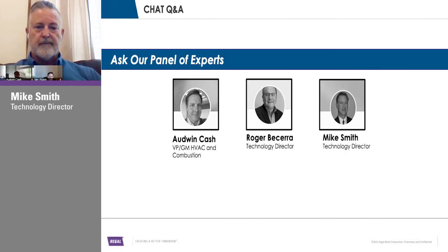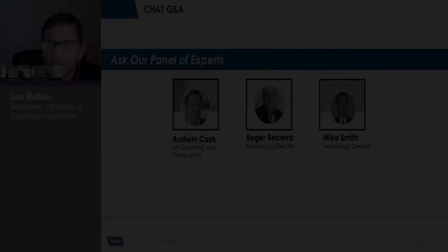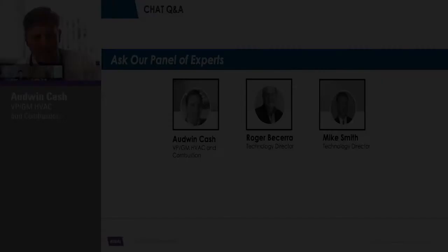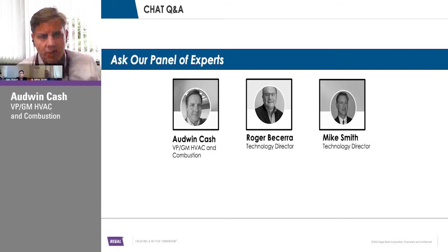Q: How does the system ensure end users are not exposed to the UVC? We take safety very seriously. The UVC LEDs are only powered when the motor is operating — that's really critical. Service technicians approaching a furnace or air handler often cause an interlock to disconnect power to the motor and therefore also disconnect power to the UVC. That's really important — it ensures safety and no accidental exposure. In addition, there's ample labeling indicating that UVC could be present when operating, and we expect people to take appropriate precautions.